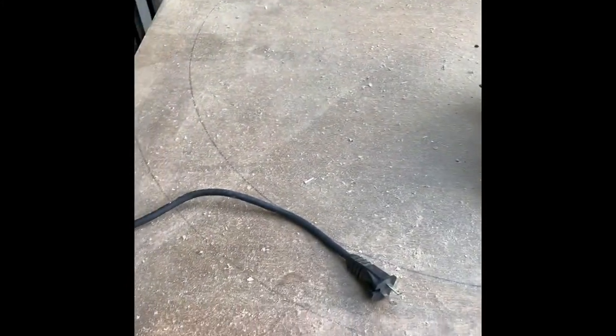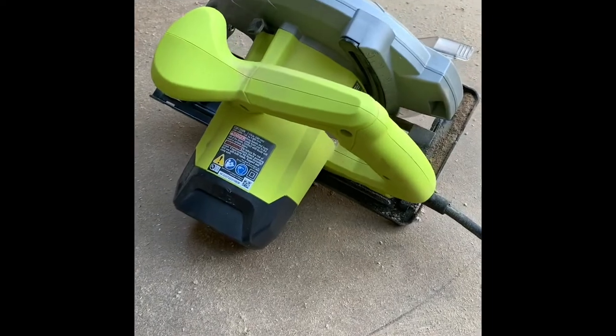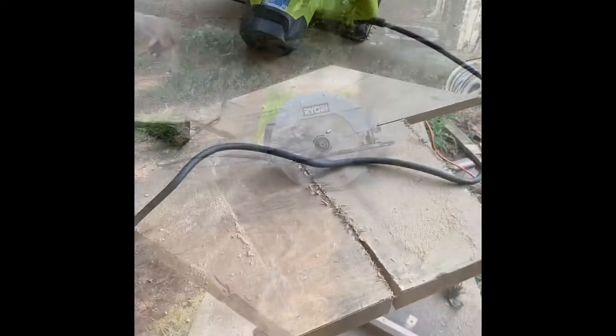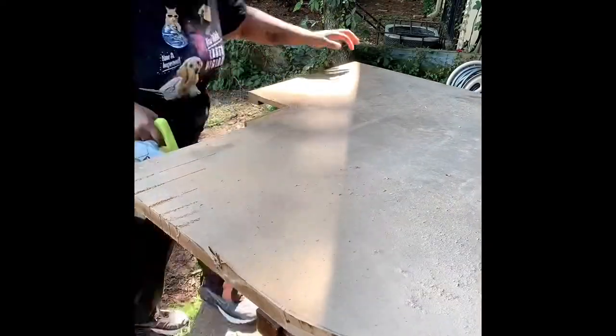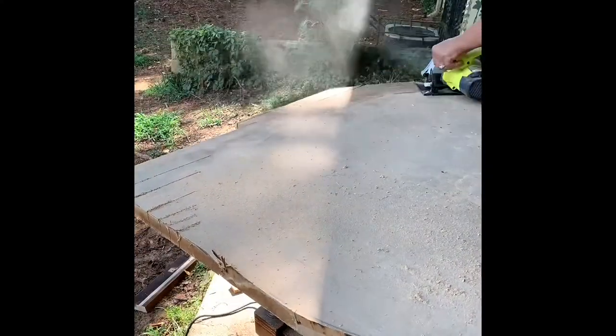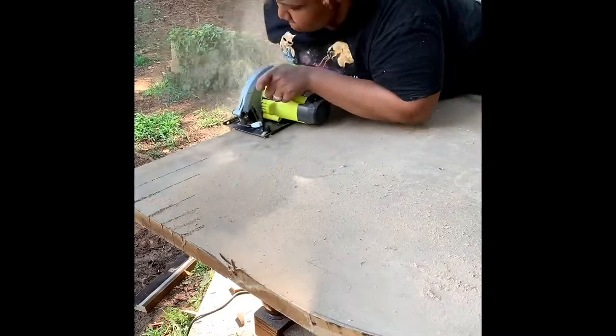So it's really sturdy, it's really thick, but it was just giving me a headache, so I had to take a break, because look how much I had got done. This was almost done, and then poof, it just started getting hot, and I was like, oh, I don't want it to blow up. All right, so it's cooled down, and I am determined to finish up these last pieces that need to come off.